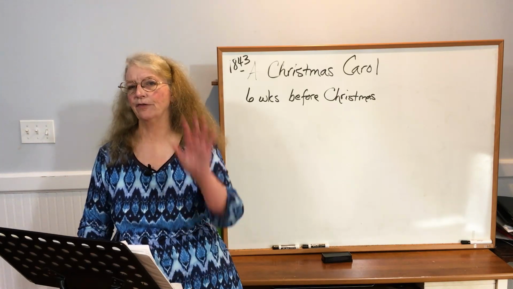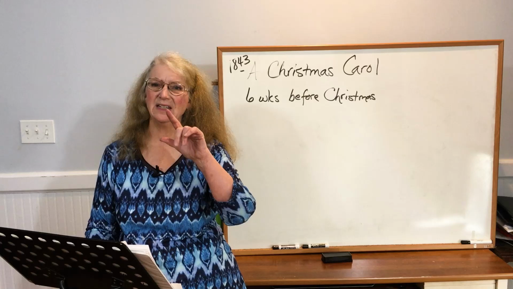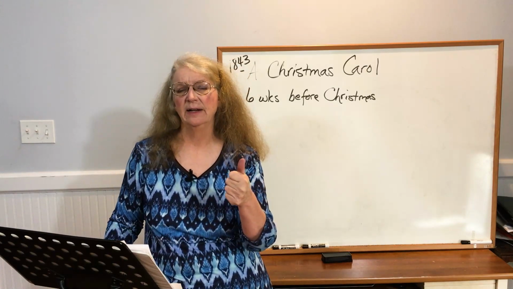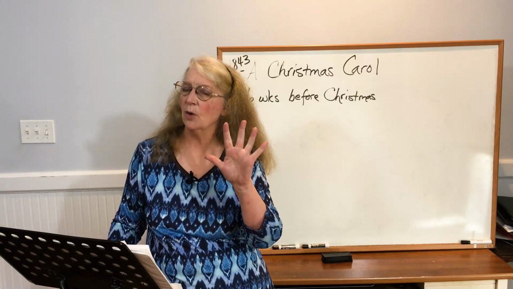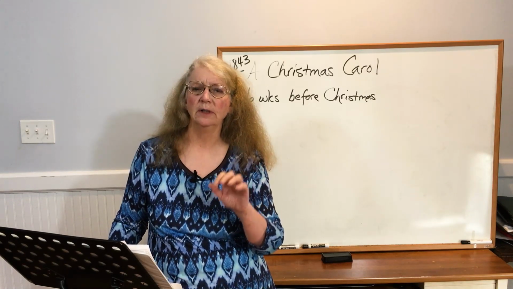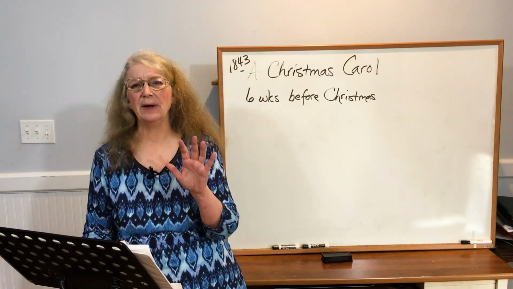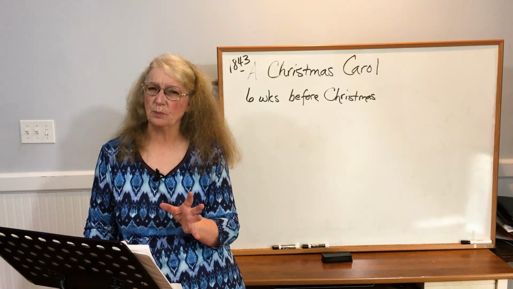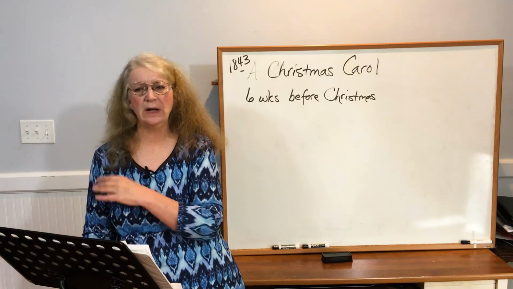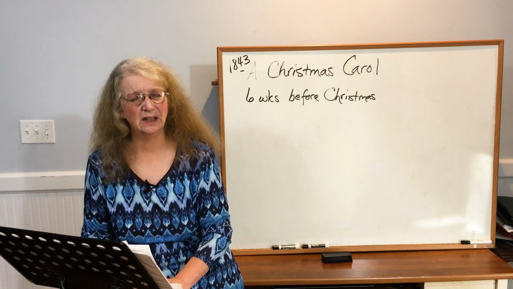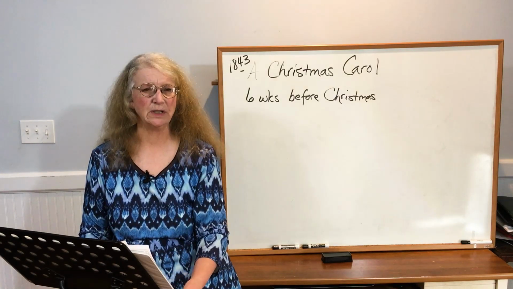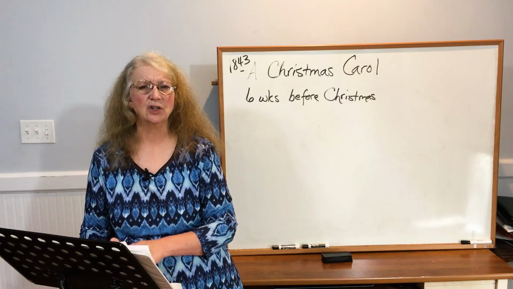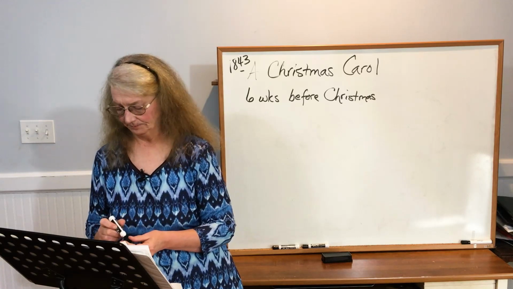He wanted to sell it for 5 shillings. Now remember before when he said, let's keep it for a shilling so that the poor people can afford it? 5 shillings was almost a week's worth of work. That's a lot of money, but it was not enough to really cover all of the expenses for this book. So again, the publisher said, if you're going to do all that fancy stuff with the gold and stuff, we need to charge more. And he said, no. I want to sell it for 5 shillings so that people can afford to buy it.